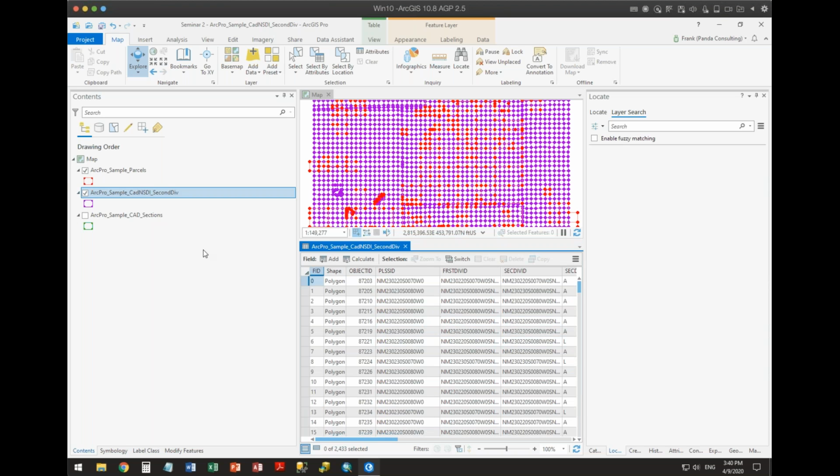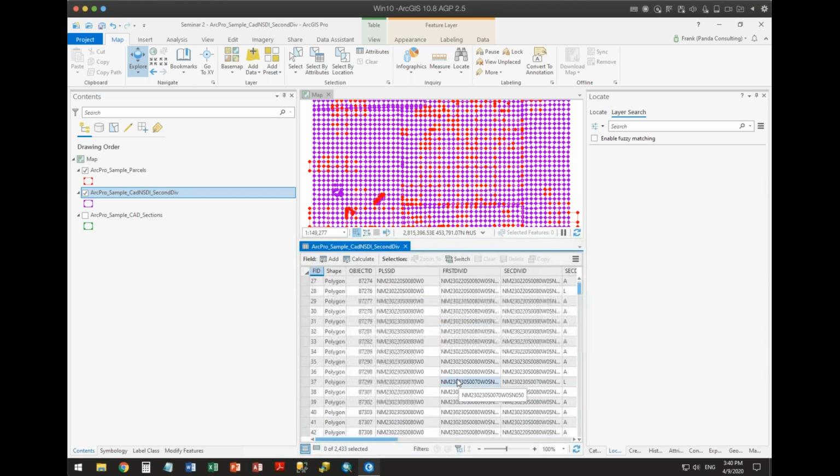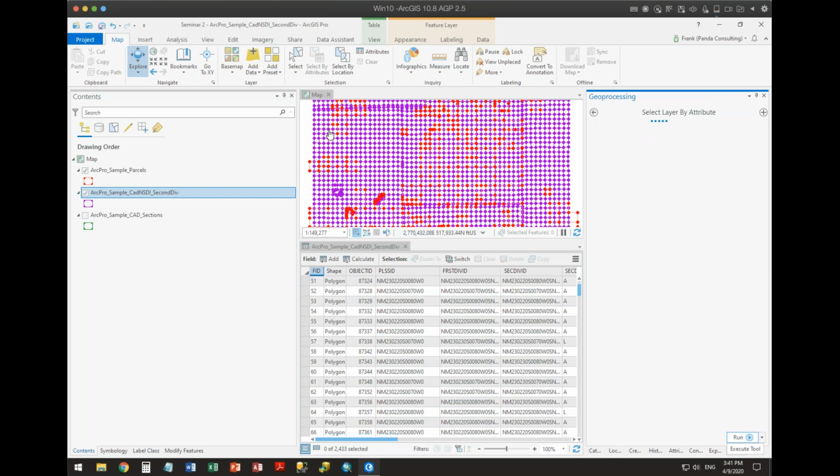All right, and so here's my attribute table for this data set. I want to do a select by attributes from here, just sort of to find something. Again, rather than using the locate, I'll use the traditional select by attributes. Within ArcMap, that was located right here in the attribute table. Many of us are trying to get it back in there, but right now at 2.5, it's not in there. Instead, it is in the map tab, select by attributes, and it pulls up its own pane.